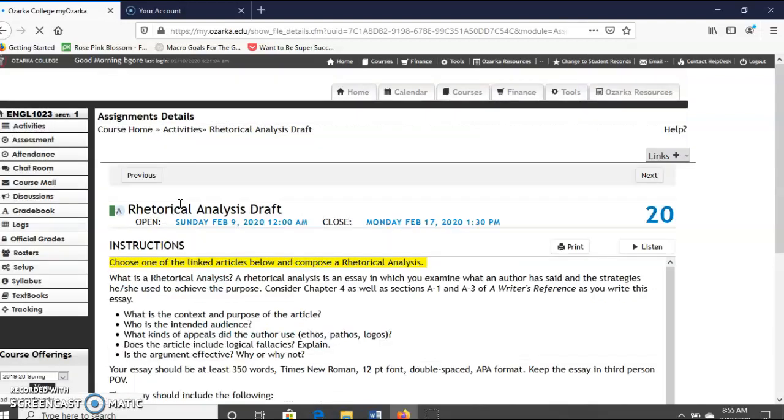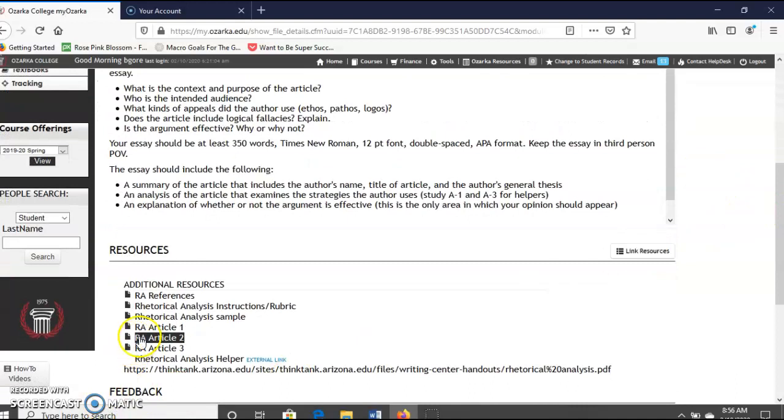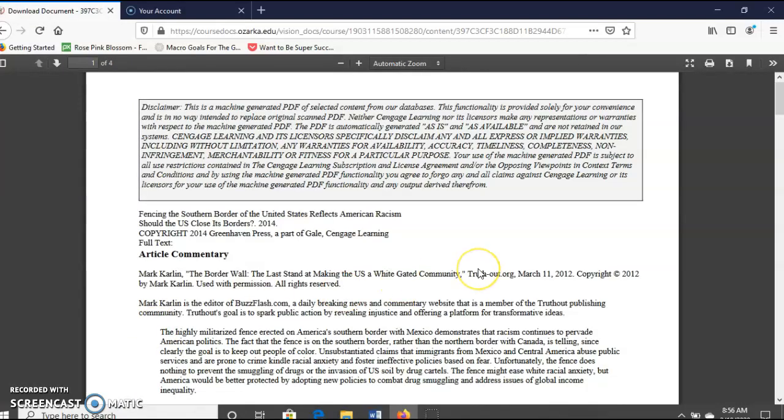And you're going to write a rhetorical analysis, and you have to choose one of 3 articles, and these are down here. Okay, so 1, 2, 3. So look around at them. All 3 deal with building the wall on the Mexican border. What is interesting, though, is that the most recent article is from 2012. That shows you that this conversation is not a new one.